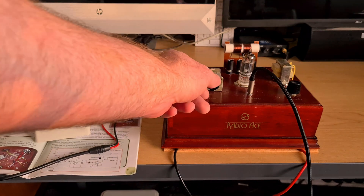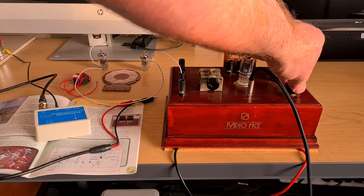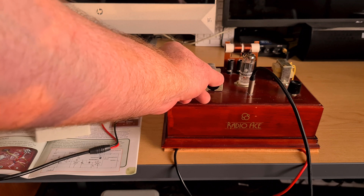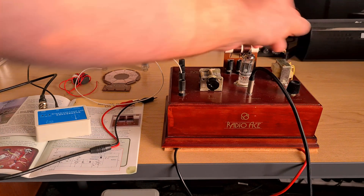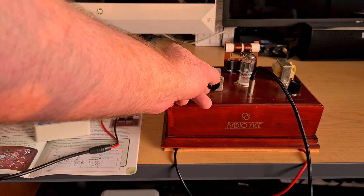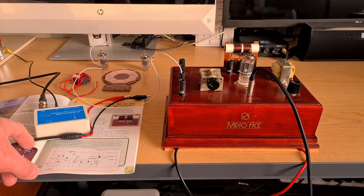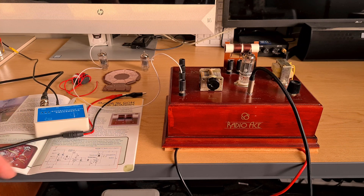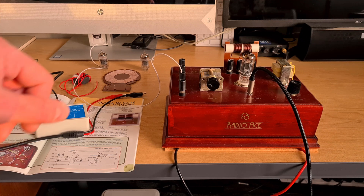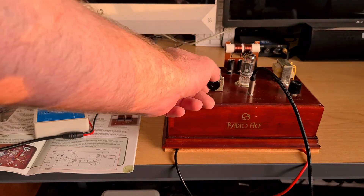I'll turn that feedback up a bit and keep going. See if I can pop it — it's a bit scratchy. One thing I could actually improve upon with just a plain long wire antenna is an earth connection. The point where I've got it connected: connection two is a 12 picofarad capacitor to the cathode tap. I've been muddled up with connections before but I've got the little diagram right in front of me. I'll increase the feedback and sweep this band.